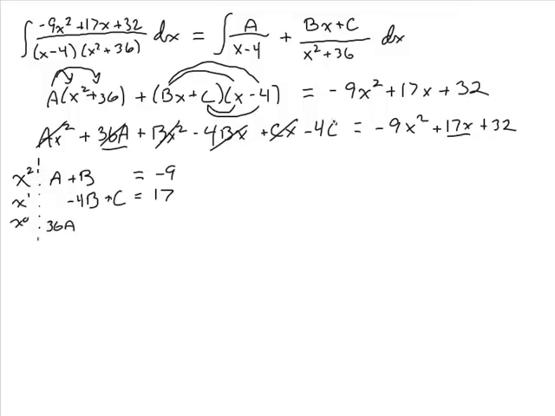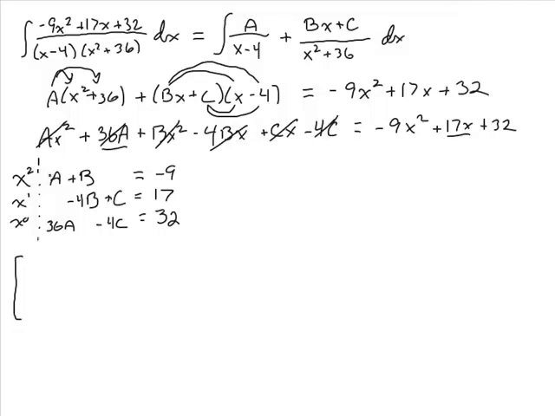No b's, and then minus 4c right there. And the constant term needs to be equal to 32. So this is going to be what makes up our system. Now, what we're going to do is use the graphing calculator to do a matrix. Let me show you first how we set up the matrix. You do not need to have a whole lot of experience with linear algebra to do this. This is what's really nice about this. All I'm going to do is take the coefficients.